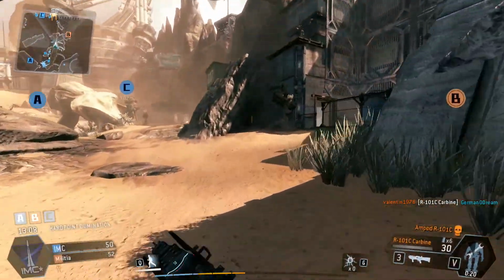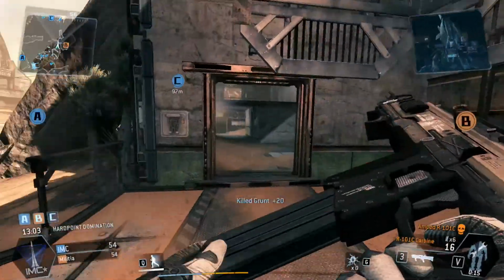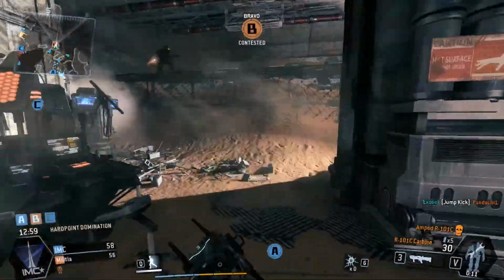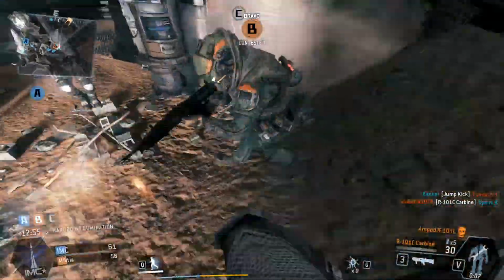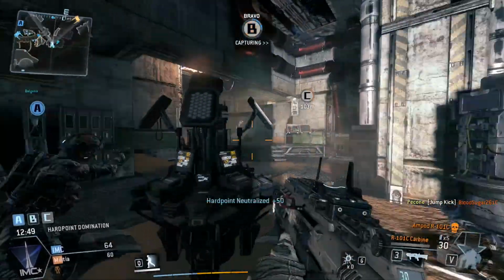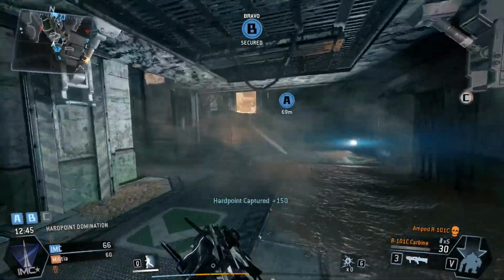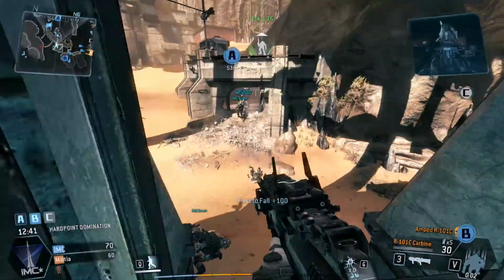Pilot, you're approaching Bravo. Watch for hostiles. Pilot, your Titan will be ready in 15 seconds. Disabling enemy control of hardpoint Bravo. Stand by. Nice move. Hardpoint reset at 25%. I've reset the hardpoint. Diverting power at Bravo to the reactor core. We're taking Charlie. Acknowledged. Stand by the Titan.